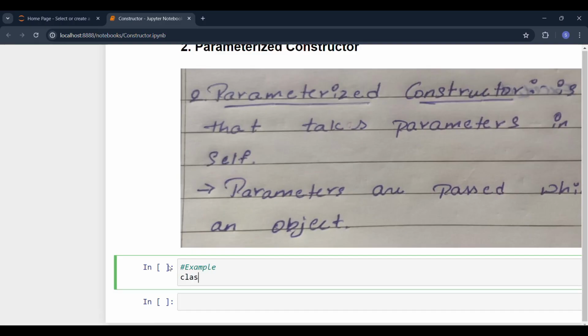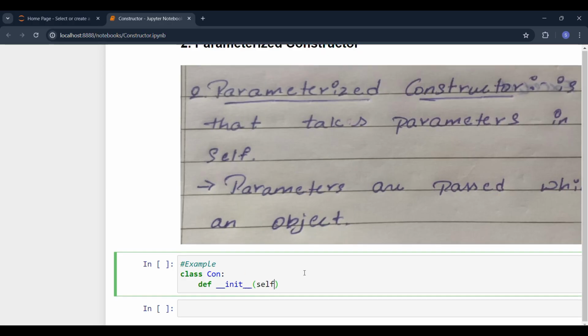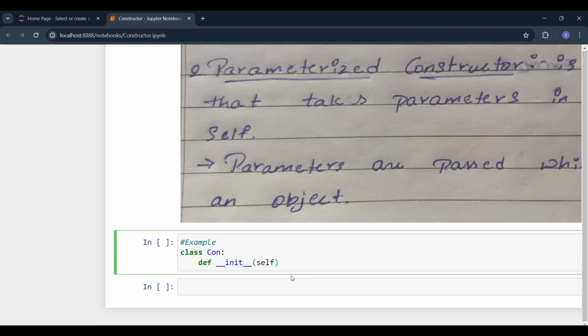So I'll take class, and give the class name as con. I'll take def constructor, underscore underscore init underscore underscore, and self. Here I'll pass the arguments, name and age.